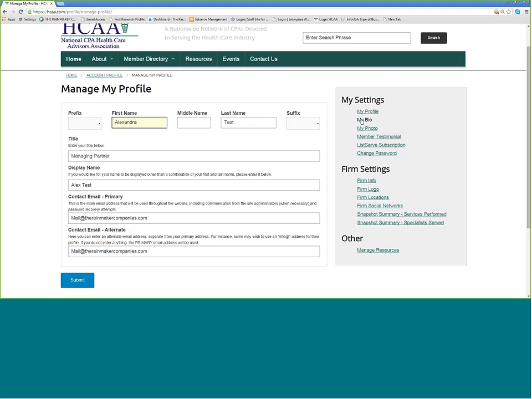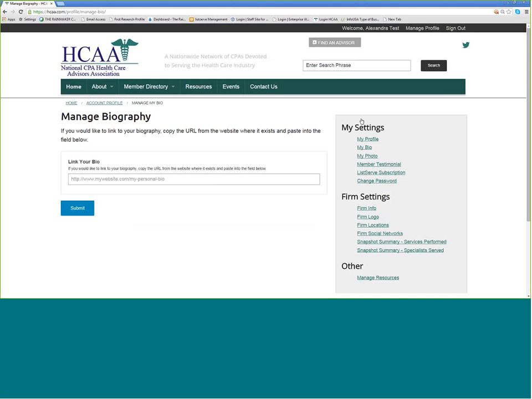Next, it's My Bio. This is where you can input your bio URL, which will be displayed on your personal page. We are not going to be displaying profile biographies on each individual page, just due to the fact that these can be updated on a regular basis. This will be a link to your firm profile, therefore it will always be current.